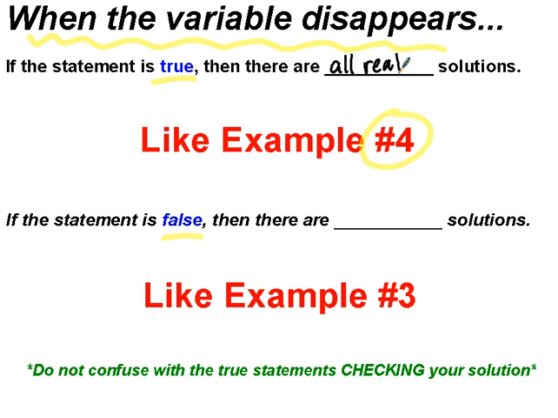And if it's false, remember we said that there were no real solutions. Just like on example number 3, when the t disappeared after taking away 25t from both sides, 0 equals 5 was a false statement, so there were no real solutions. The only thing I really want to emphasize is this last sentence at the bottom. Please do not confuse this idea of when the variable disappears with when we check our answer. Those are 2 very different things.